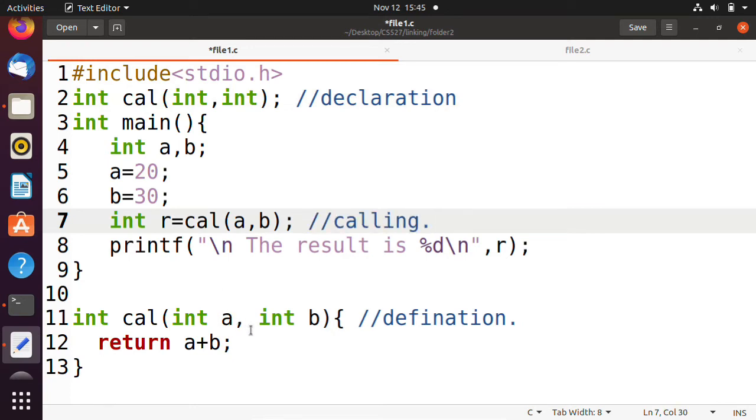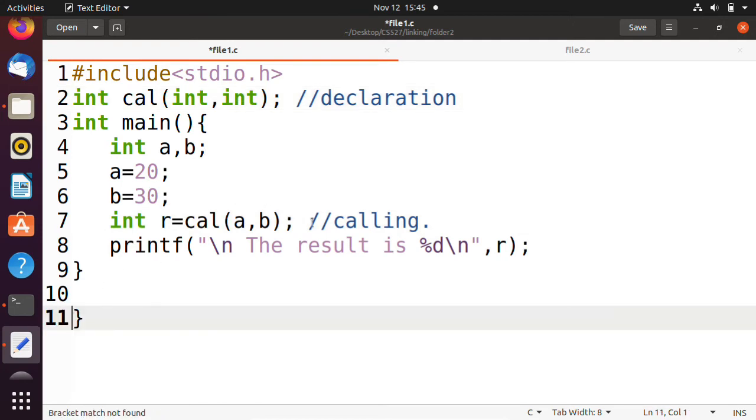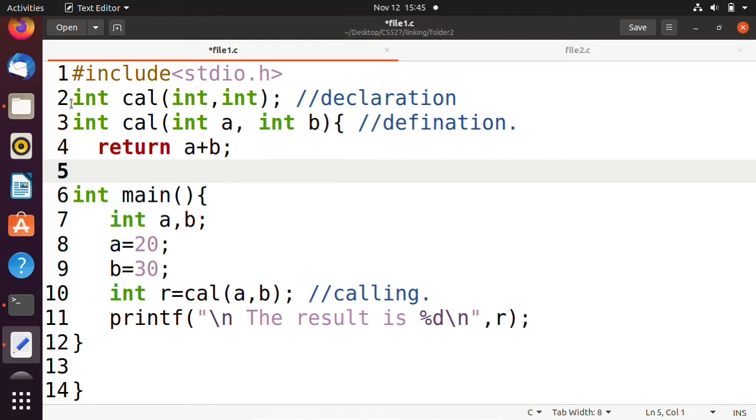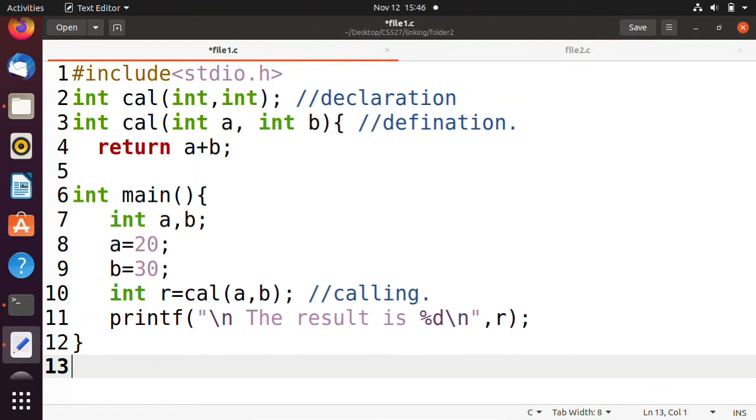Declaration, definition, and calling are all required. Sometimes we also call the declaration a function prototype. But if I remove the definition from here and put it before the call, then this declaration is not very important in this particular case, because we are defining the function before calling it. So that's fine in that case.